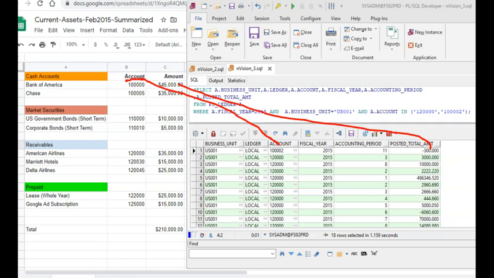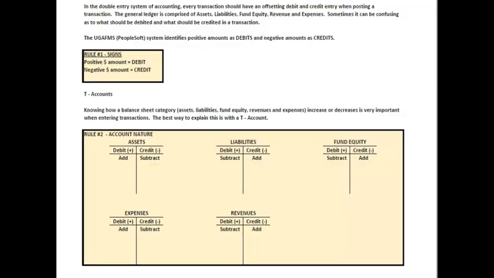Credit is always stored with a negative sign in the PeopleSoft system and debits are always stored with a positive sign. If you are like me, having a hard time understanding when the amount is stored with a positive sign and when with a negative sign in the PeopleSoft system, look at this PDF. This PDF is really helpful. I found this online. For example, if you bought assets like in our previous example, looking at the PDF, you can easily say you are adding assets to your system and it's a positive sign.